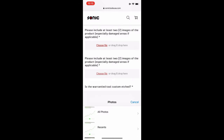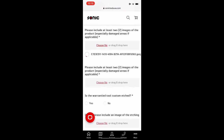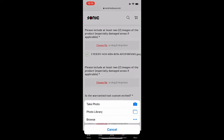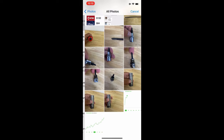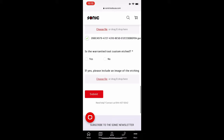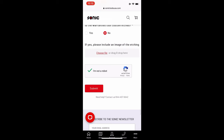From there you're going to have to select two photos — they want two photos of what the tool looks like. When using a phone, you just go into your photo roll. Choose one photo per section; you can put multiple photos per section but it requires at least one photo per section. Once you've chosen your two photos, if you don't have your tools custom etched, just hit no and then hit submit. Quick, simple, very harmless. Let's see what they have to say.